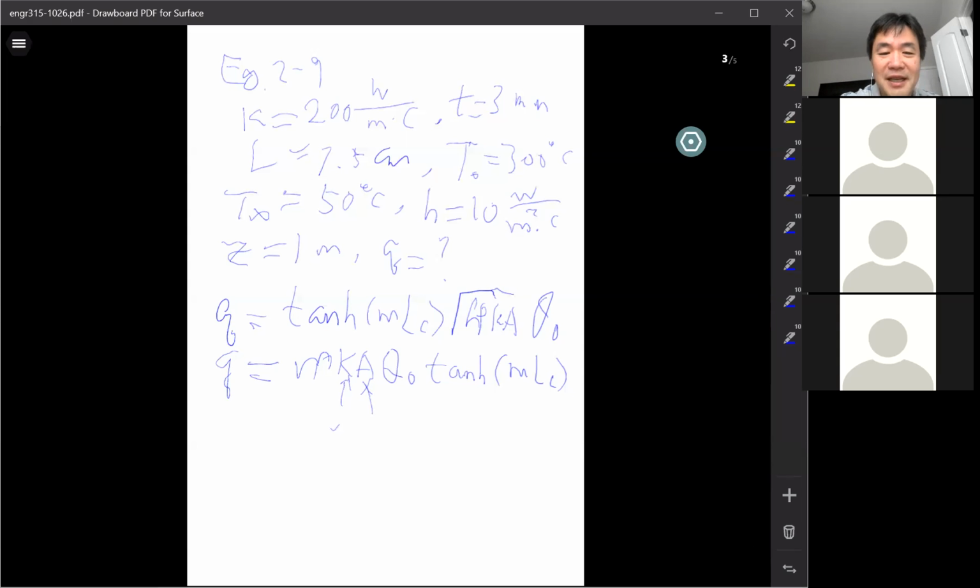So what is the area? The thickness times 1. So it's 0.003. Both k and A are there. I see an Lc here. k is given. Now the calculation for this kind of problem is tedious, so be careful, don't make mistakes. That's what I try to do here: I write down each term I have. A is 0.003 times 1 meter squared.